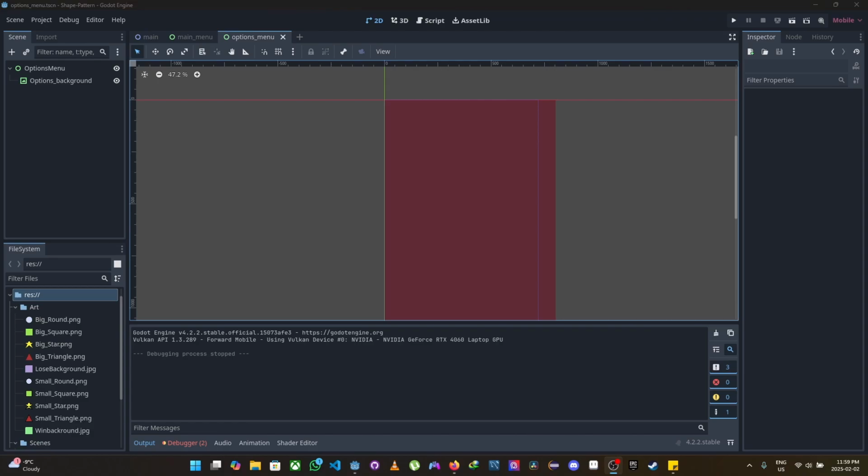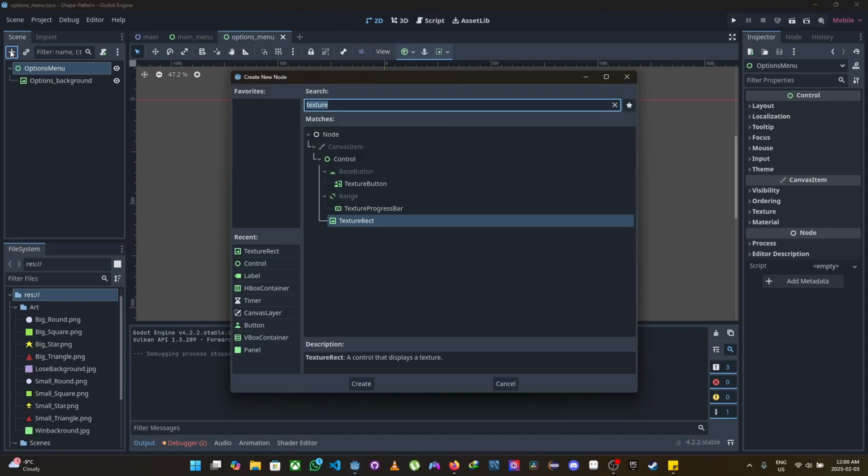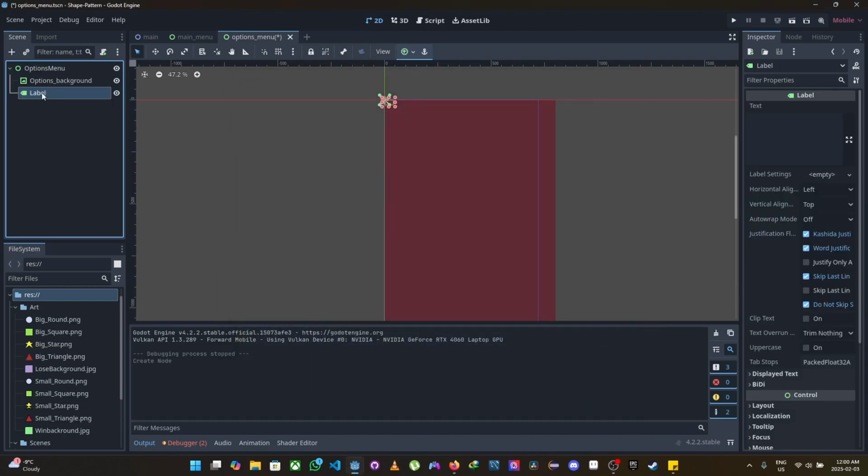next let's add a small label here that just says options. So come here, add in our label, and call it options label.